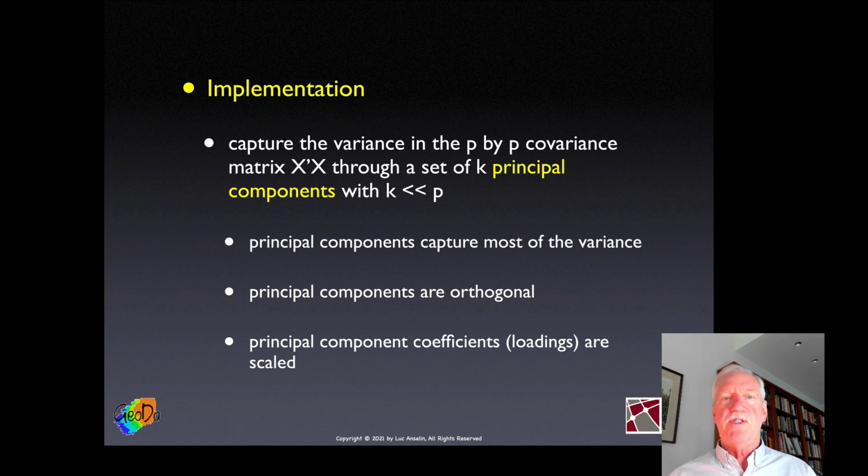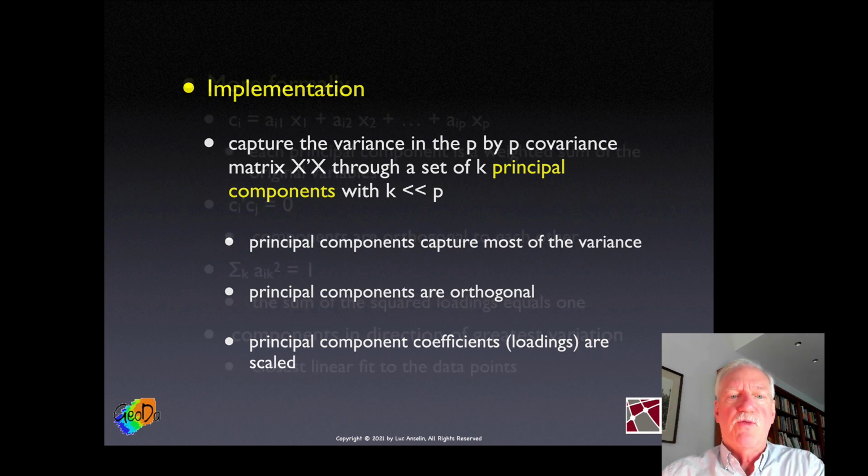Secondly, you make the principal components orthogonal, which means they're not correlated, and also that they're standardized. So they're standardized so that the sum of squares, so to speak, is 1. And you obtain this by scaling the coefficients, because in essence, a principal component is a weighted sum of the original variables, and the weights are these coefficients. We call them the loadings, and we want them scaled so that the sum of their squares sums to 1.